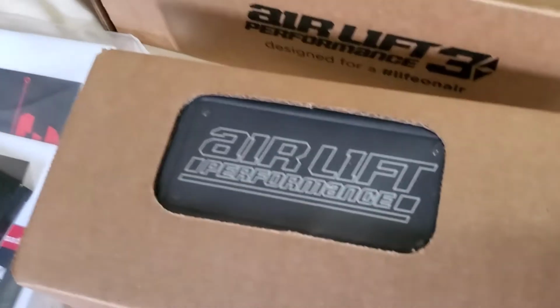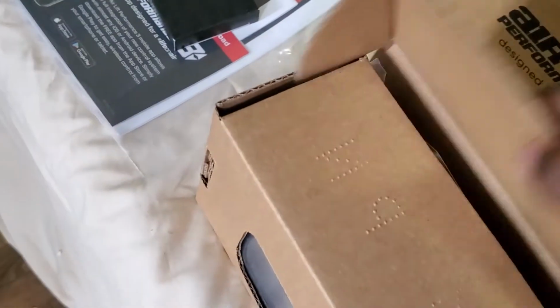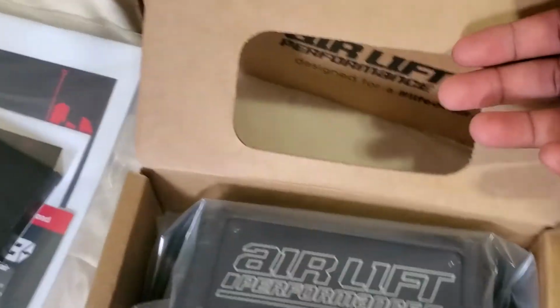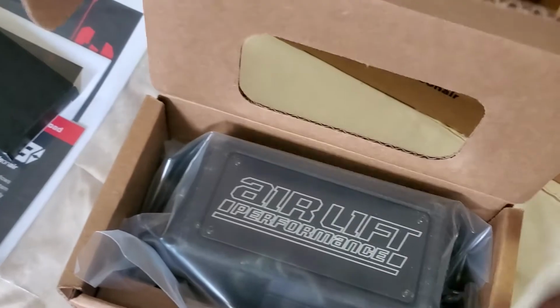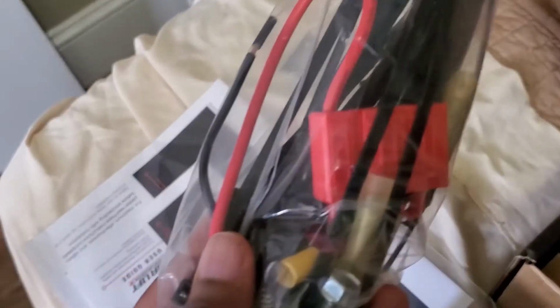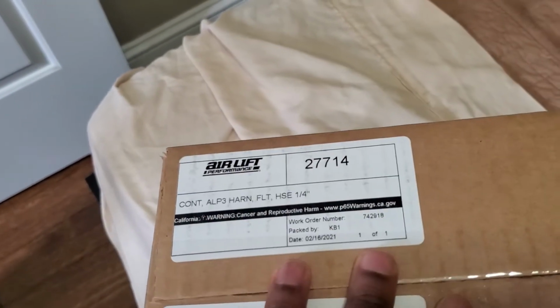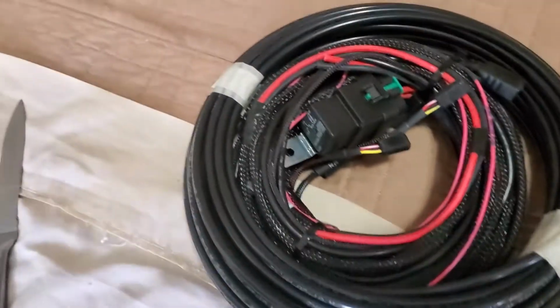Right, and now we have our actual management here. Looks good. Yep, there it is. And to finish it off, we have electrical. I can't make heads or tails of this, but the installer will. Looking at this description, it looks like this is going to be harness and hoses, 1/4-inch hoses. Just as described, harnesses and hoses.